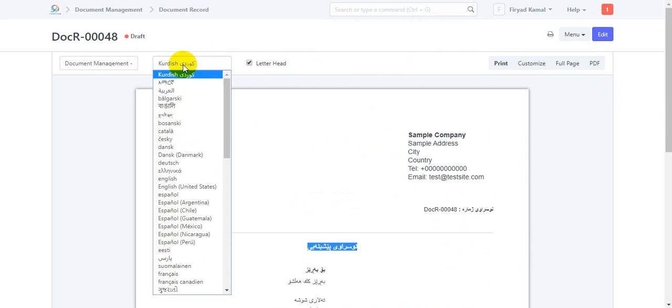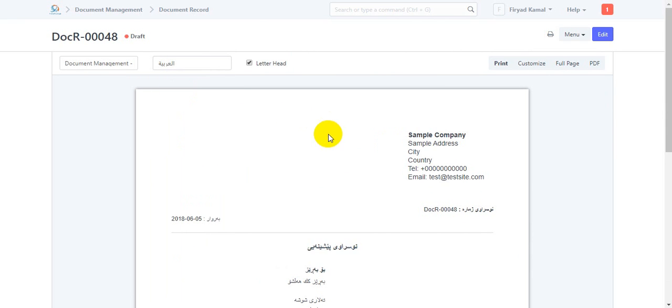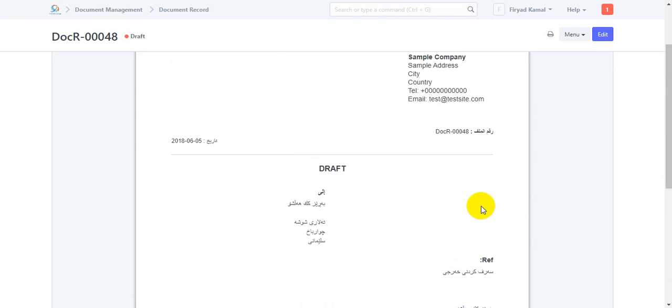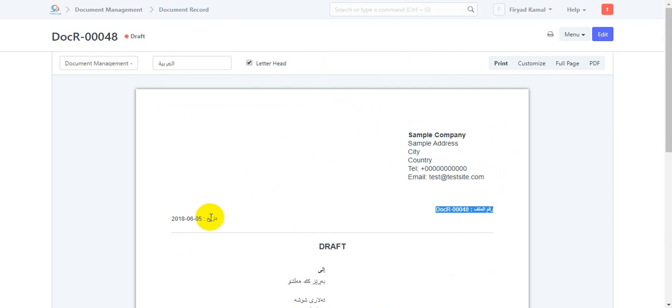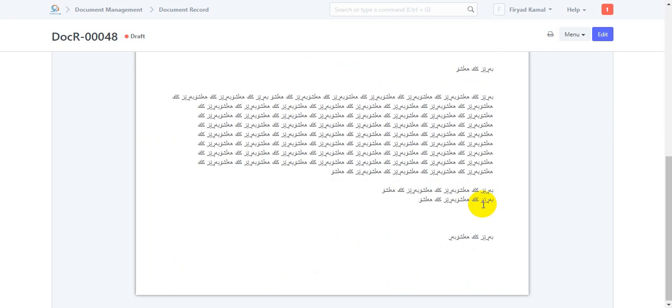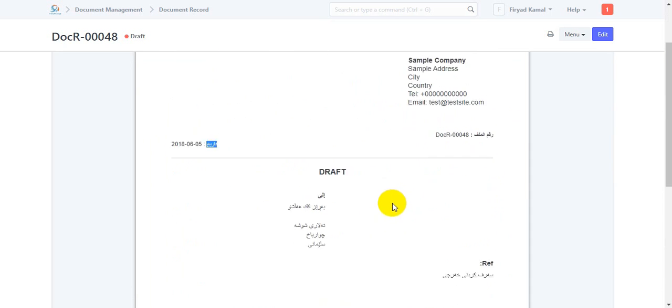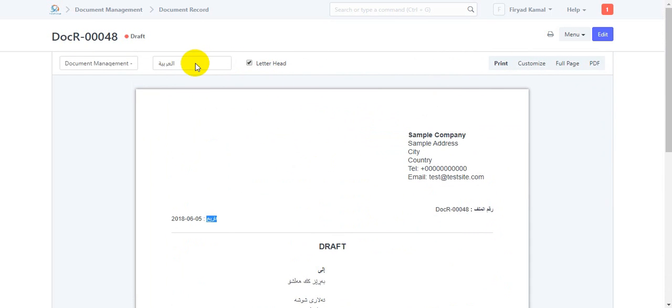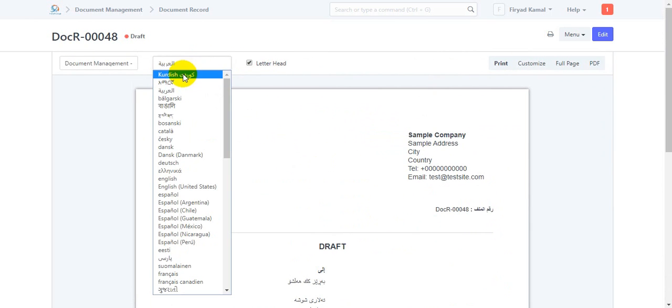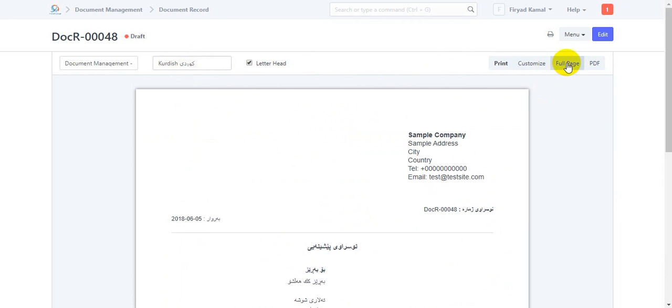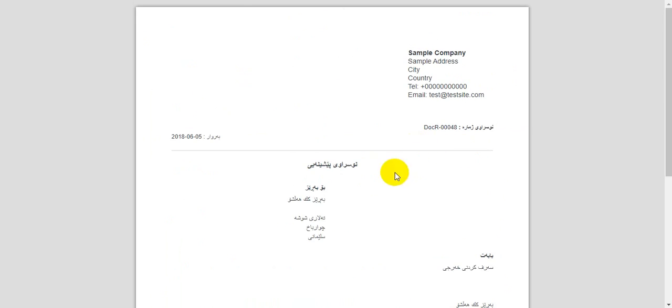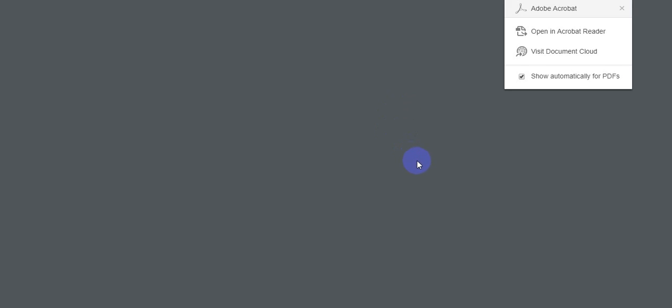If I were to do that for Arabic, I could also do that. You can see that got changed and that got changed, and quite a lot of the parameters that we can set gets changed as well. Similarly, if I were to full page view of this document, we could see that, and again, similarly, you could save that as a PDF file.